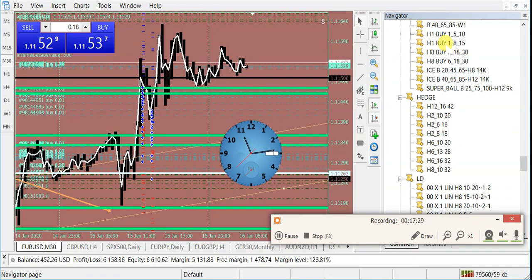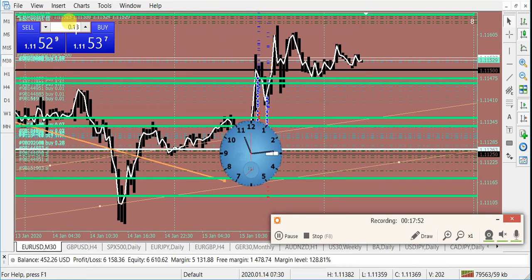This buys 1 pip to 8 pips deep with a 15 pip stop for 1 hour. And this buys 2 for 8 hours. This thing is buying 2 to 18 pips with a 30 pip stop. Big fat stop. So that's what these tickets are. And when the market went up there, I thought it's going to pull back. So I hurried up and hit that button. And I hurried it up and hit it. So this is what you end up with.